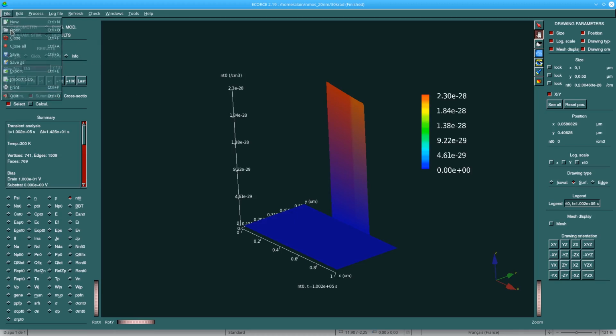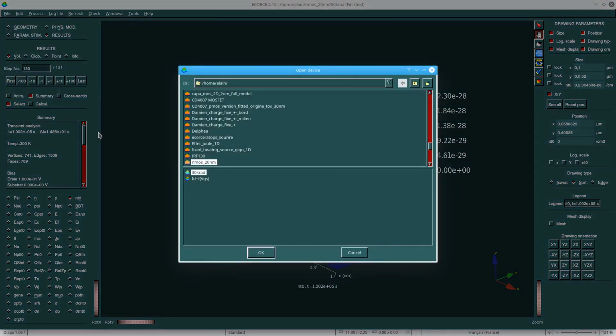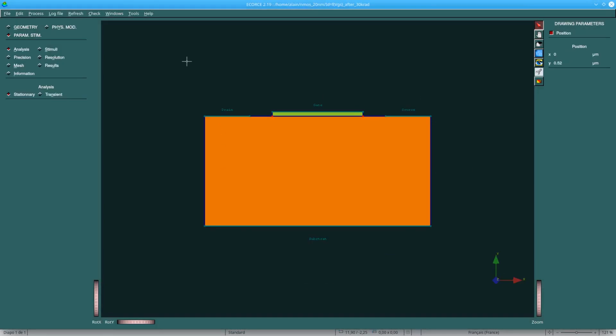I go back to my device, file open, and now I will create a new simulation. So I make a copy of the old simulation of the ID of VGS characteristic before radiation, and I rename it ID of VGS after 30 kilorad. I open it. I will start this modeling from the end of the modeling at 30 kilorad.